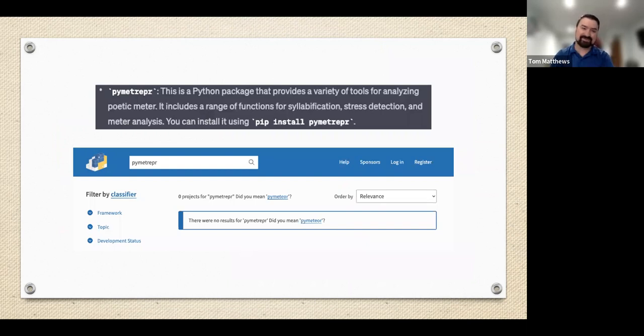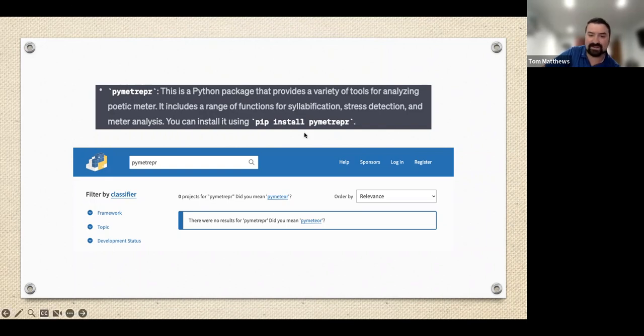This was my attempt trying to figure out meter using ChatGPT. I would take the code that it prompted, and I said, okay, that package is not working for me. Can you suggest something else that might work? After the third or fourth prompt of other ways to measure meter within text, it started suggesting things that just don't exist. One of the packages it suggested was PyMetRepR. I thought, okay, that sounds really interesting. I went to the PyPI website, which is kind of the equivalent of R's CRAN repository, to see if it even exists.